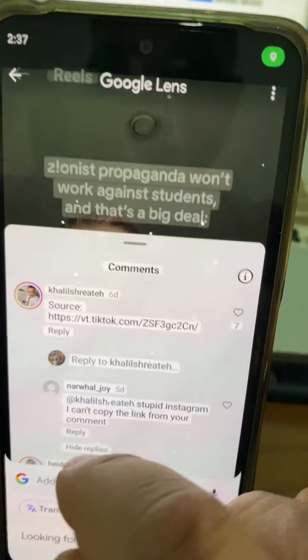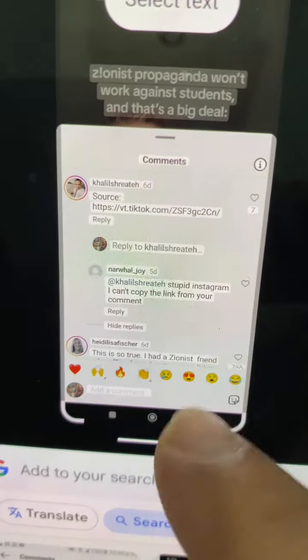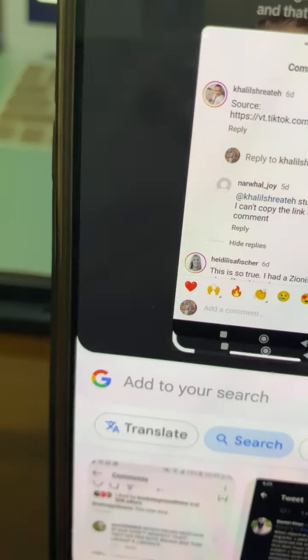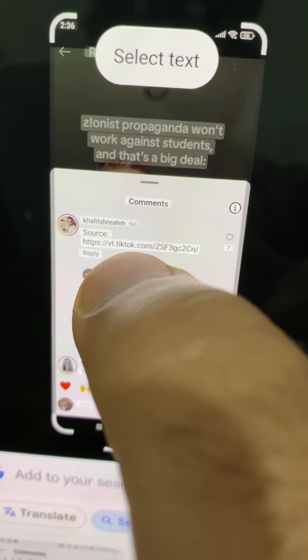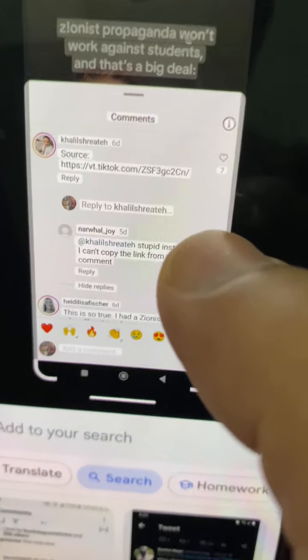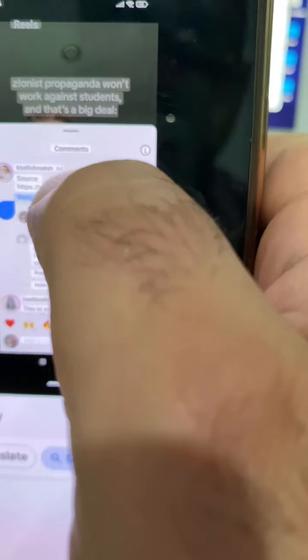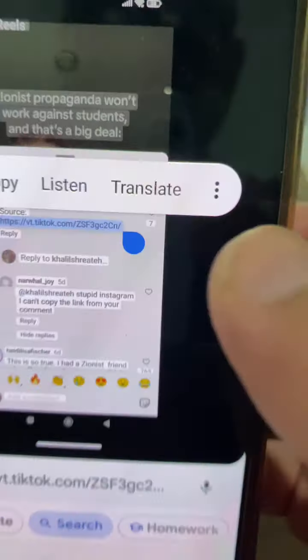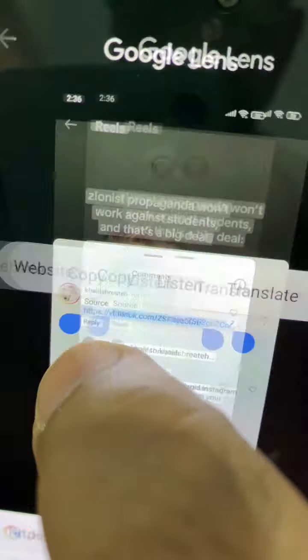We just take a picture here, and as you see, it highlights all the text in this image. You have here a translate option, and if we click for example on this text that I have here, you can select the text and then you can copy the text, and you can then navigate to a browser. Okay, here I just select all the link. You can choose copy website. Okay, this is easy. If you hit the website, it navigates to the link.